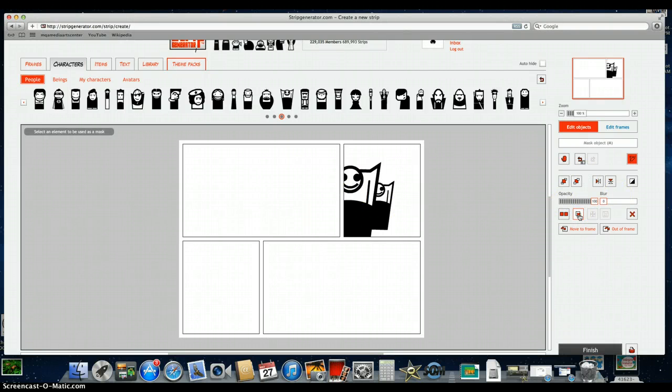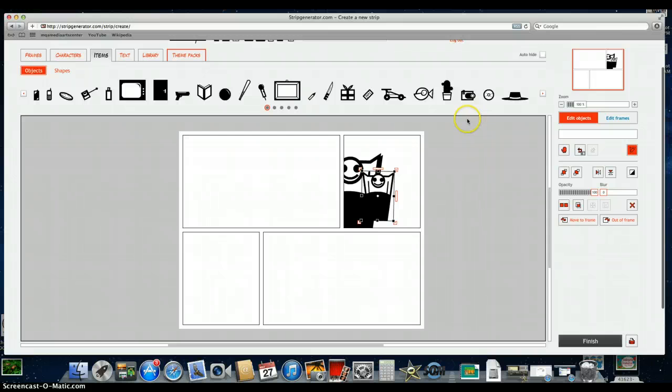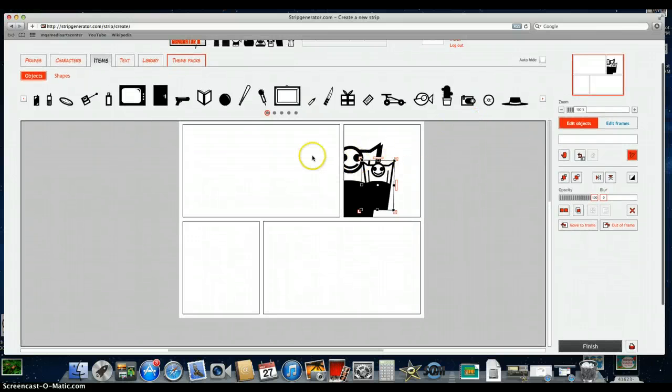And then I can, like I said, move them front to back. Okay, so if I move this guy to the front, move this guy to the front, you'll see what happens. Okay, so that's how I move the people around. If I go to items, that's when I'm going to have all different objects that I can put in my picture. Make sure that you're using ones that are appropriate. There are some that aren't, but we only want to stick with the appropriate ones.